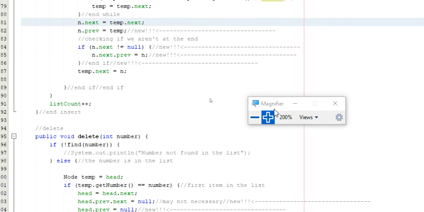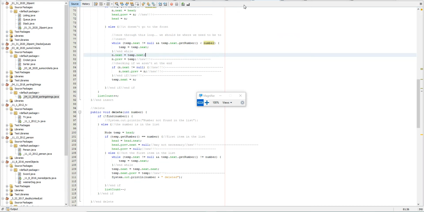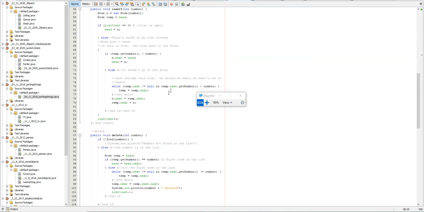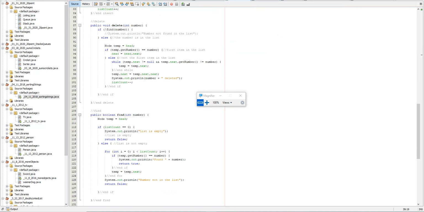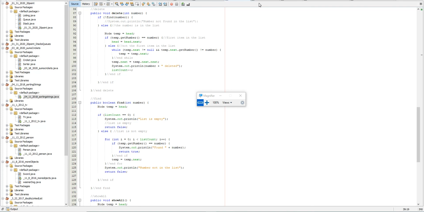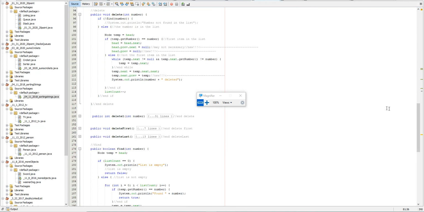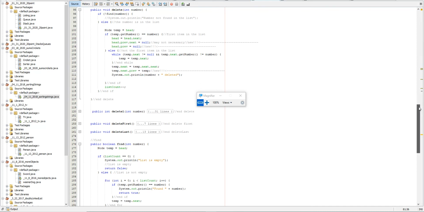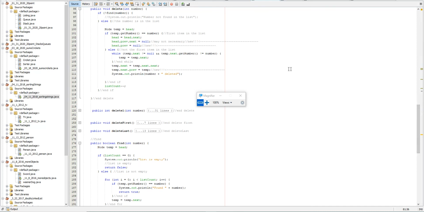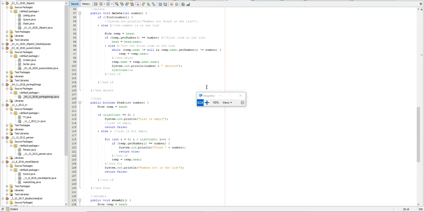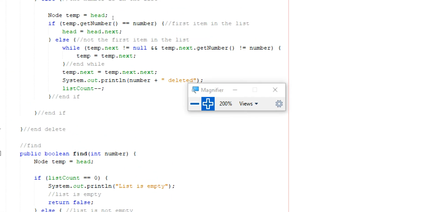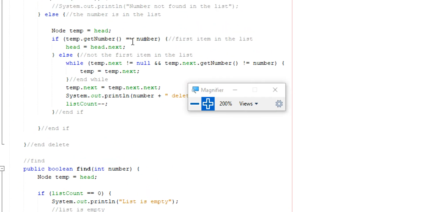Now we scroll down to delete. We'll take a quick look at that. There we go, delete, and delete. Now delete for each of these. Let's take a look. Now just like with adding something, now we have an extra pointer we have to remove as well.